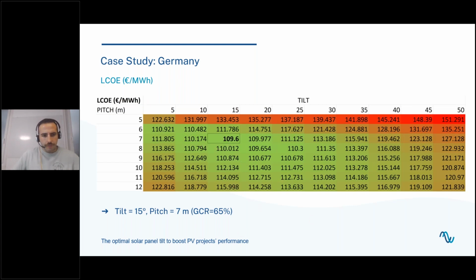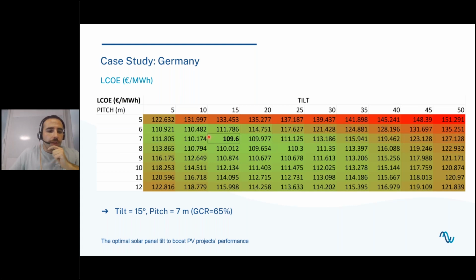Okay, so this is a case where we can see that the optimum design is between these two. Also in this case we are only considering the costs. Okay, we're not talking about revenue. This is also an interesting topic that could be analyzed: maybe in some cases it's better to get a more expensive design in terms of LCOE, but producing more energy, if you have a PPA or the merchant price is too high.